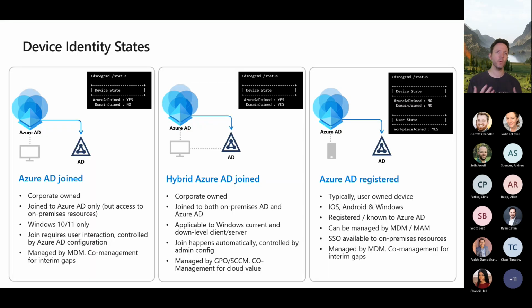So how do we do all of this, right? Like we've got to get the devices into Azure AD somehow, right? And so in order to do that, we need to understand the different identity states that we can be in. So by default, when you get a brand new device, given that we've just had a pandemic, given that we've had a lot of challenges with managing devices over the internet, a lot of customers want to just join the device to Azure AD because it's in the cloud and I can automatically enroll it to Intune once it's in Azure AD.